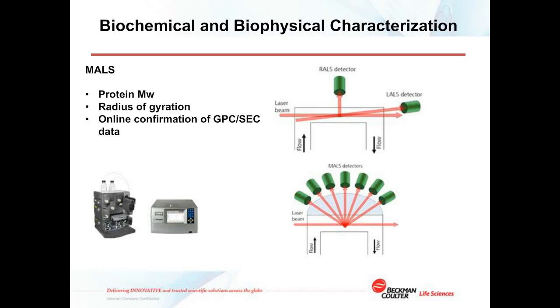And in many cases, the protein shape will make it perform aberrantly on the size exclusion chromatogram. Some small proteins will elute and look larger, and vice versa. And the multi-angle light scattering downstream will allow one to have a second added level of confidence that the size readings obtained from the chromatogram are consistent. And in cases where they're not consistent, one can dig deeper to try to understand what the actual sizes of the proteins are.